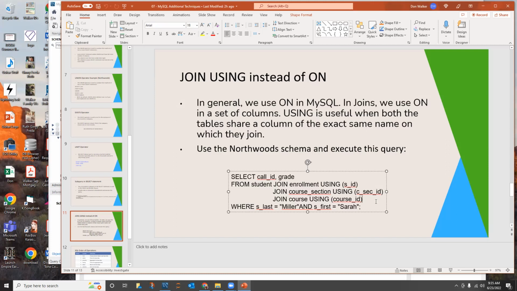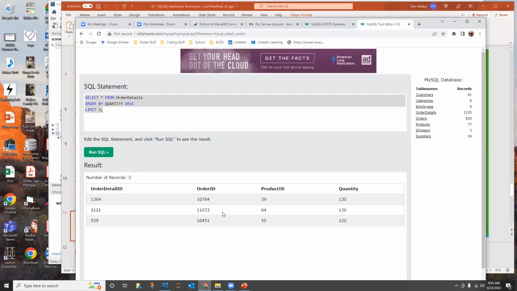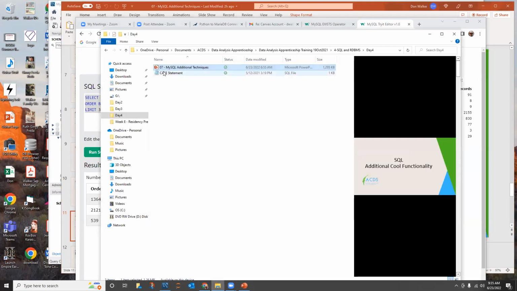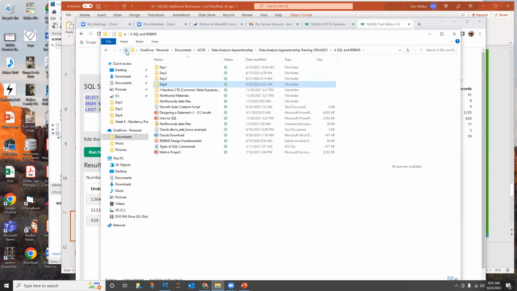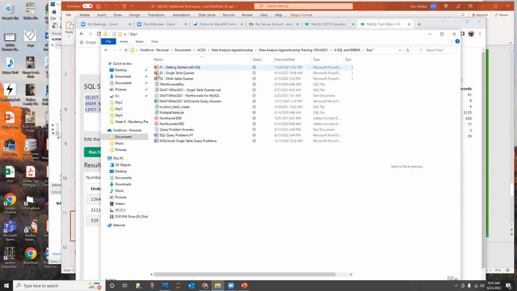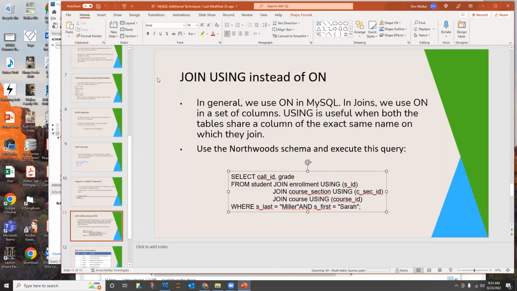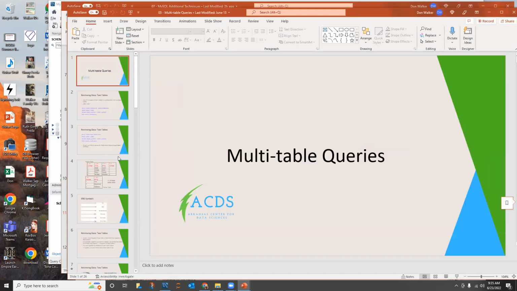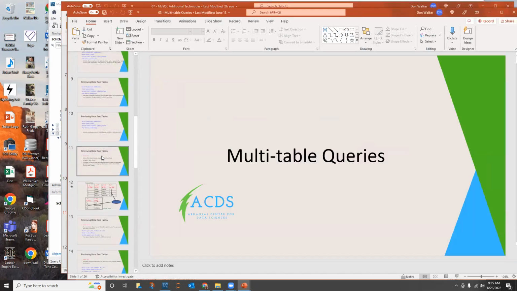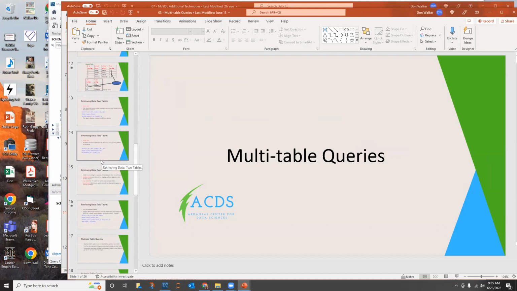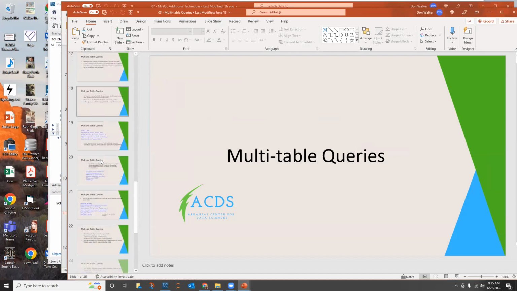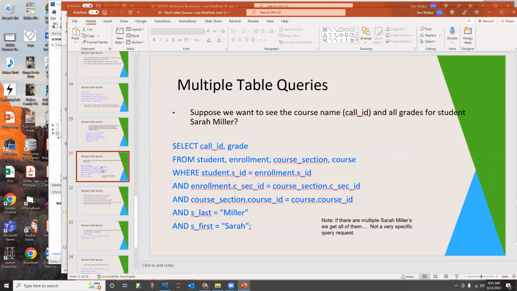So what I did was I reworded, let me pull it up real quick, the worst query we had from last week. When I say worst, I mean the most join conditions, multiple tables. I think it was this one.